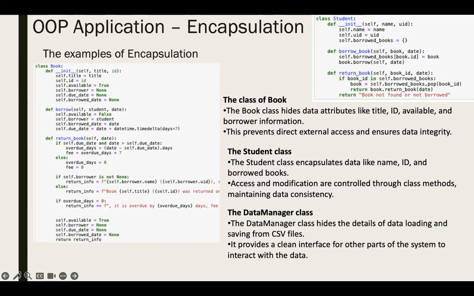At the same time, the student class encapsulates its data, including the student name, ID, and a record of borrowed books. It ensures that the student information can only be accessed and modified by the class methods.